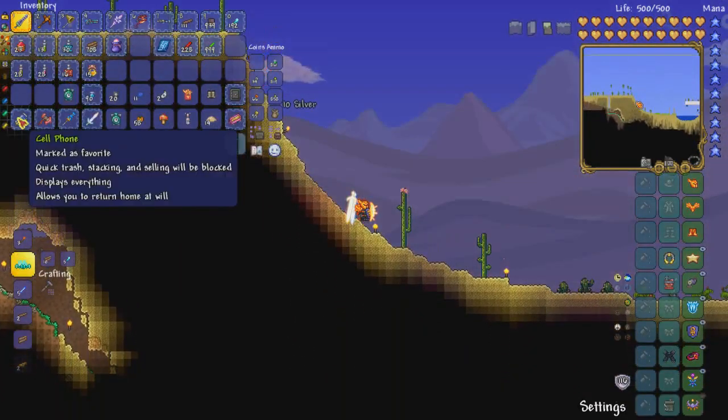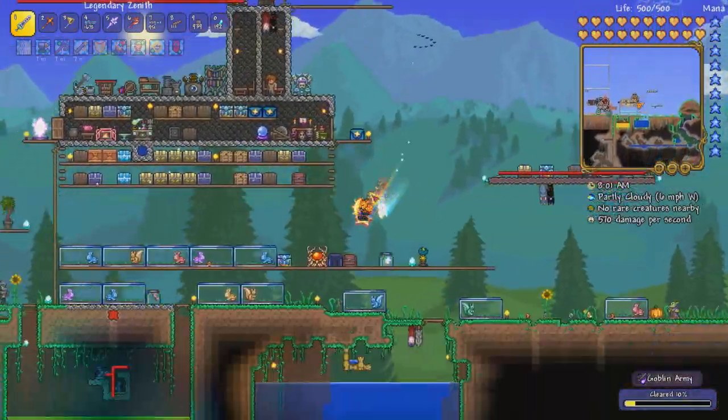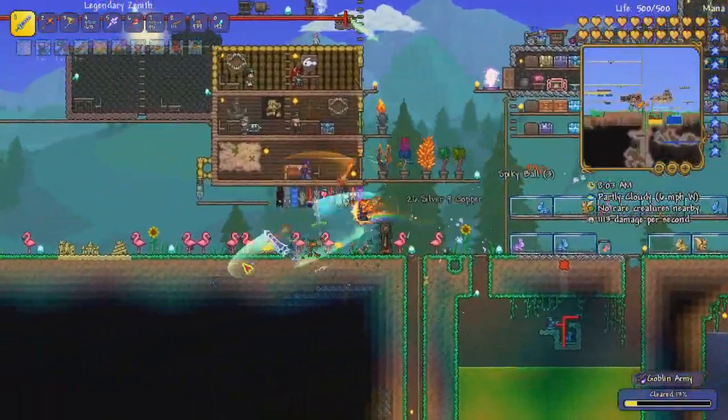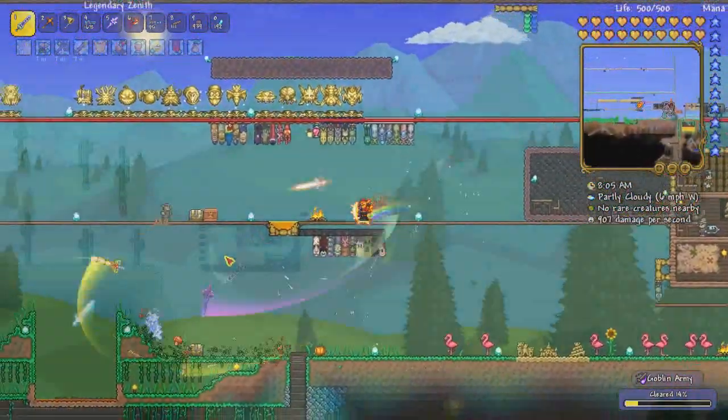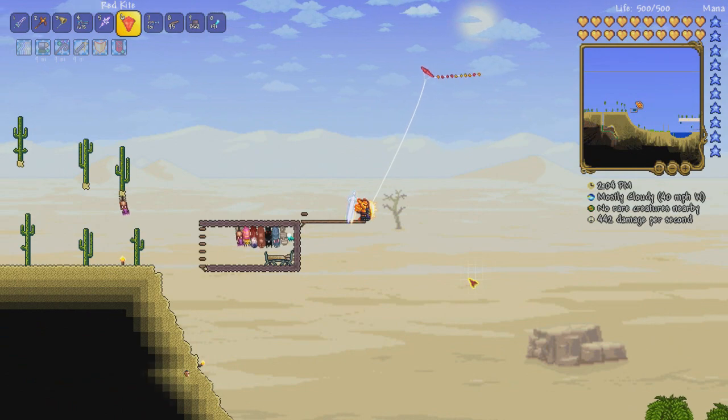But yeah, okay, the wind died down, so let's deal with some goblins, and I'll try to bring you back when there's finally a sandstorm. This is my life. At least we get to fly a kite.